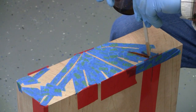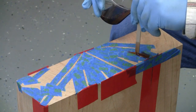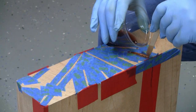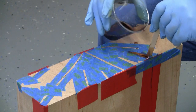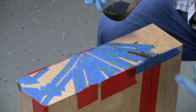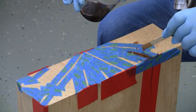Now it's gonna run down that crack a little bit slowly, so there's bubbles coming out where it's running in. You have to tend it for a while till you get where that slows down a little bit. I want to get this first crack, make sure it's going to take the most material, make sure I got enough to get it filled. Yeah, it's going in. Yeah, I can see it going through that tape. It's all the way down to here now. Looks like I'm going to have plenty of material because these other cracks won't take near this much.